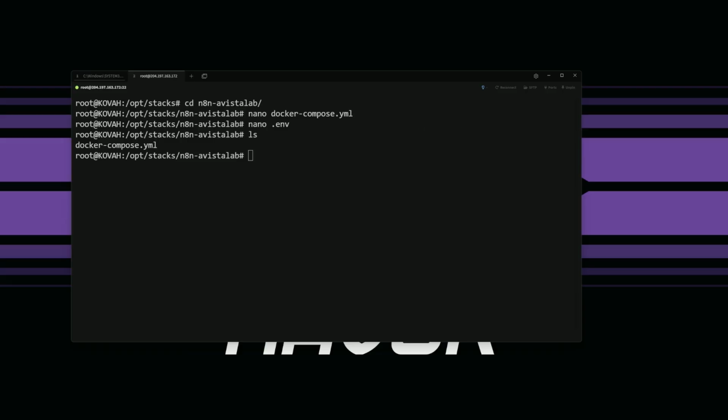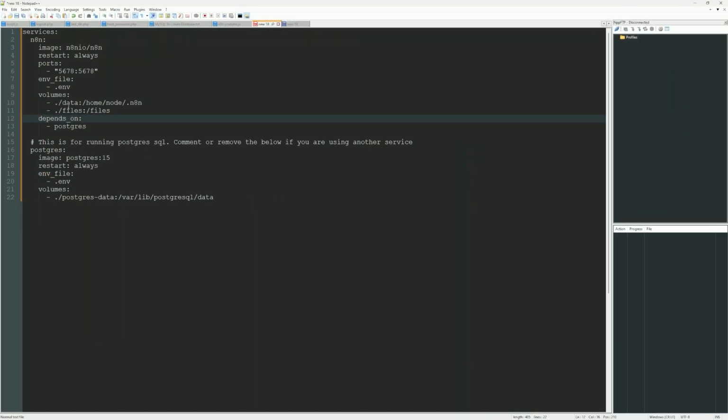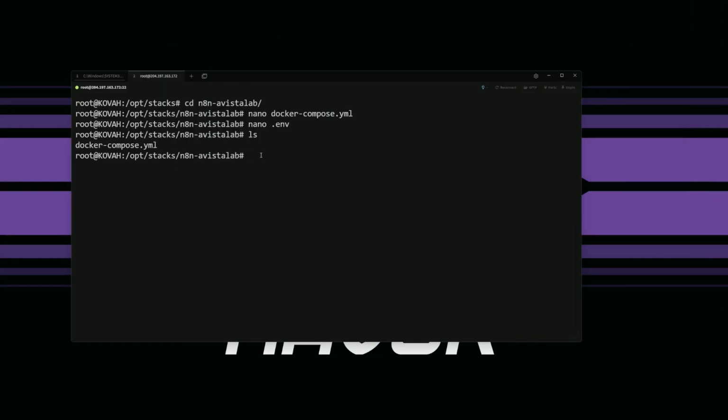So if we go back and look at our Docker Compose, we need to create a data folder, a files folder, and a Postgres data folder. So we'll go ahead and make those. So we'll do mkdir data, mkdir files, and then mkdir postgres-data.